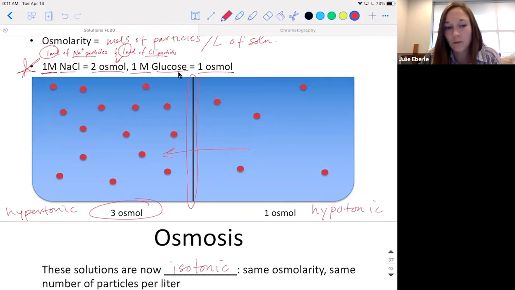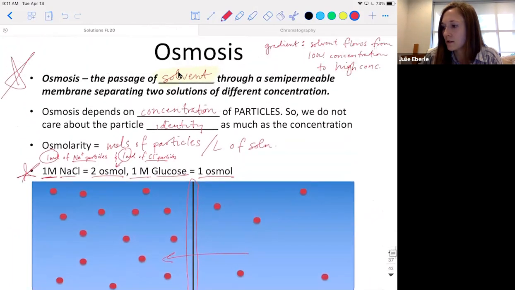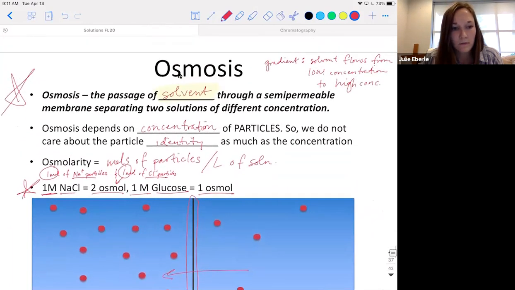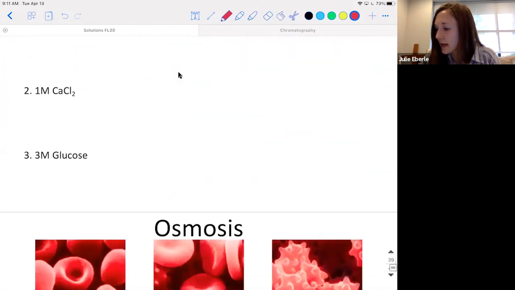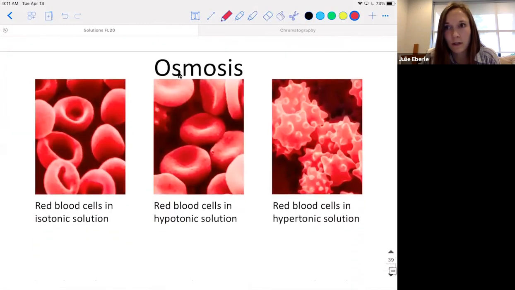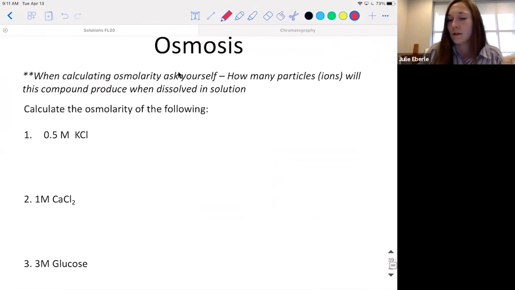So that's a little bit on osmolarity. Molly, did I get to where you wanted? Did you want to see this definition up here, the gradients? Okay. So we're going to do this slide, and then I really want to finish with this slide right here with the blood cells. I think we can do that in 4 minutes. You could totally ask a question like this on the exam too.